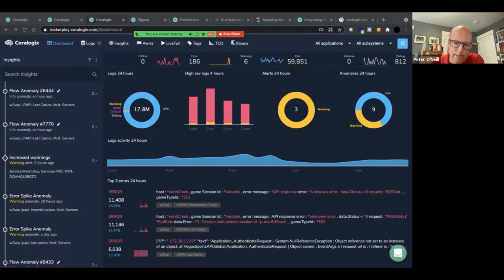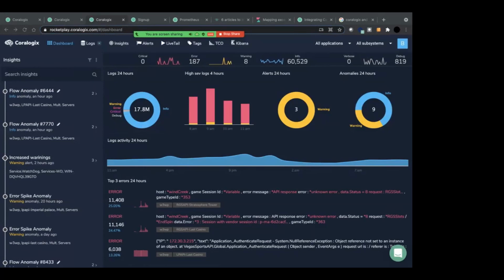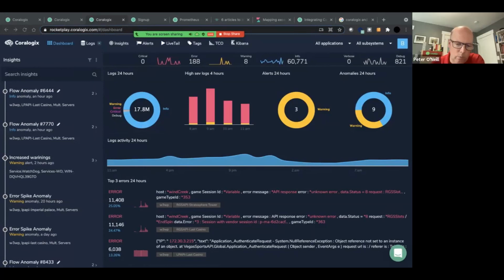And with that baseline that we see across your systems, now when something is happening that deviates from that standard behavior, we're going to raise that. You're going to see that as an anomaly in your systems. Again, most important there, you don't have to do anything for that to happen.